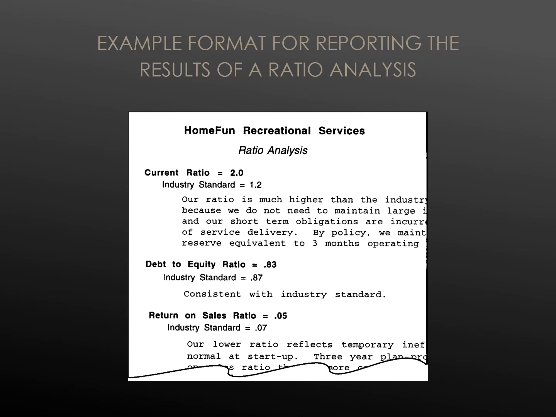And then we can look at the debt to equity ratio. Ours is 0.83, and the industry standard is 0.87. So here we can say we're pretty consistent with that. And the same with the return on sales ratio. The industry standard is 0.07, and we're set at 0.05. So, I mean, we're pretty close. But in general, what we can do is look at these and see how we compare to other industries or other businesses within our industry.